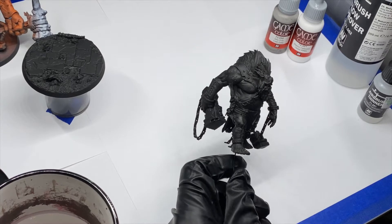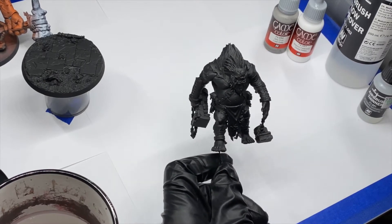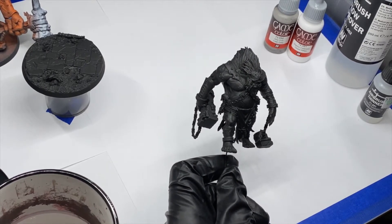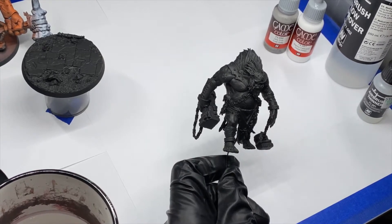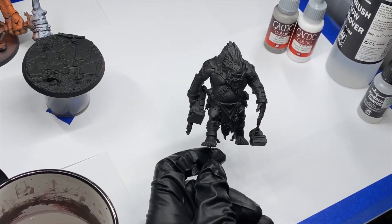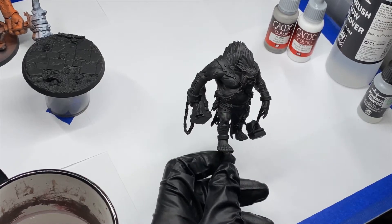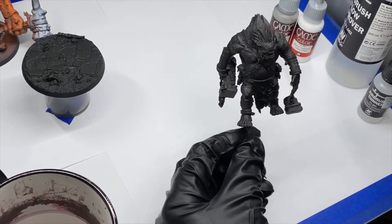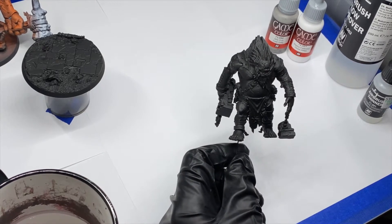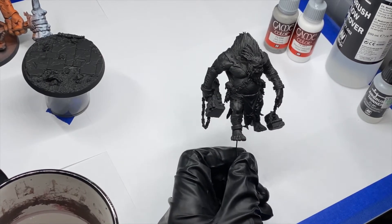Welcome back to the Nightly Painting Studio, bringing you another tutorial today. We are going to talk about zenithal highlighting with the airbrush — some of the same technique can be applied with a brush as well, but we're going to primarily talk about the airbrush because this is the easiest way. This technique is about achieving more realistic lighting on your model, showing where shadows and highlights might fall before you start painting.